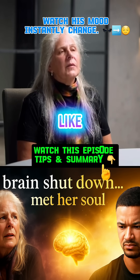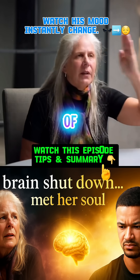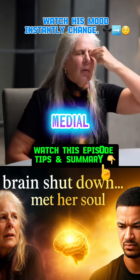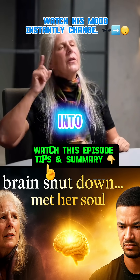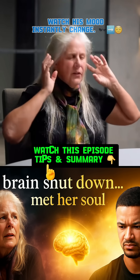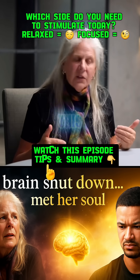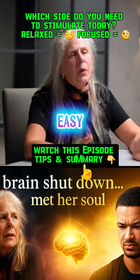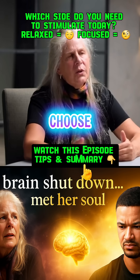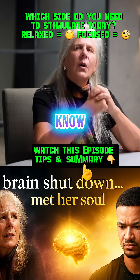That's what the right brain feels like. You're bringing light in from the lateral side of your visual field — it's hitting the medial portion of your retina and crossing into your right hemisphere. You're sending light energy — photons — into the right hemisphere. This is an easy way for people to control and choose how they want to be between their two hemispheres, and really get to know themselves.